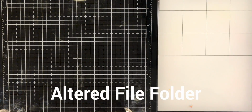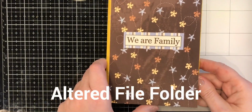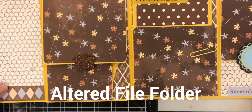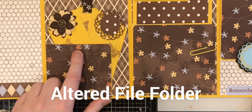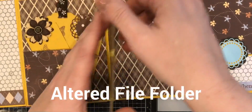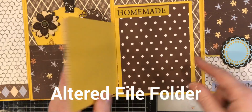Okay, today we're going to do an altered file folder mini book, and it's going to look something like this. I made this earlier, and it opens up, and then there's some flaps there. When you open a flap, I have some bookmarks, and this one opens up, and I have a little piece attached to put some recipes and things on it.